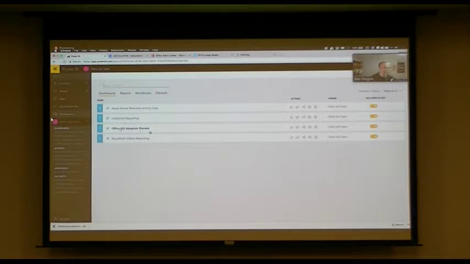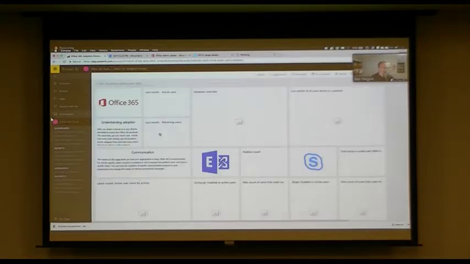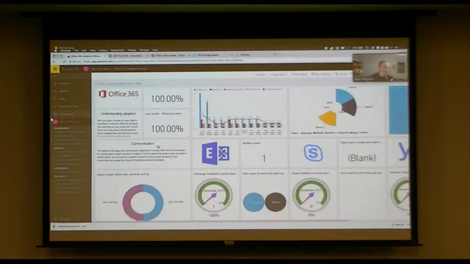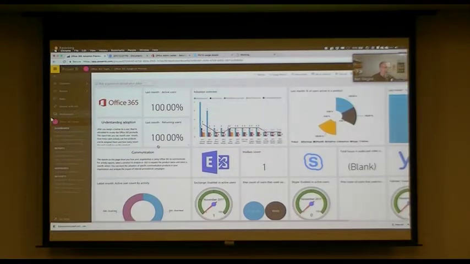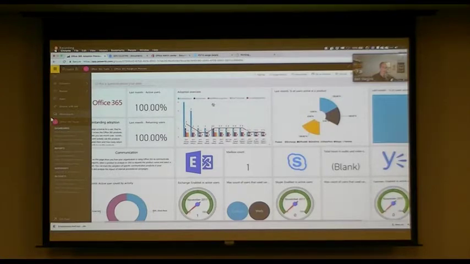Once it's there, you'll see this Office 365 adoption preview in your Power BI environment. So if I click on this, this is all of that data that it's pulling out of my Office 365 tenant. This is where you can see some of the adoption overview.